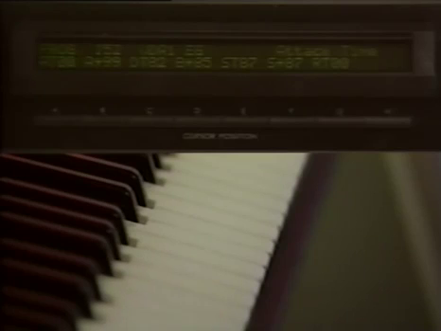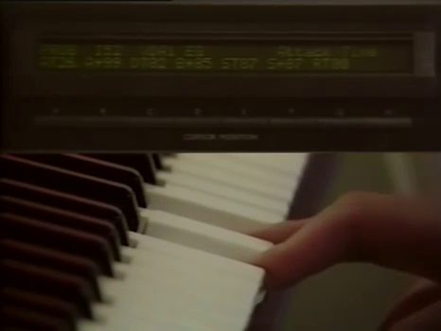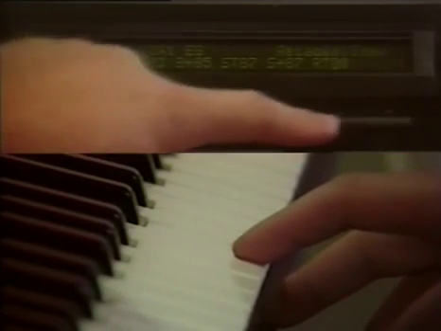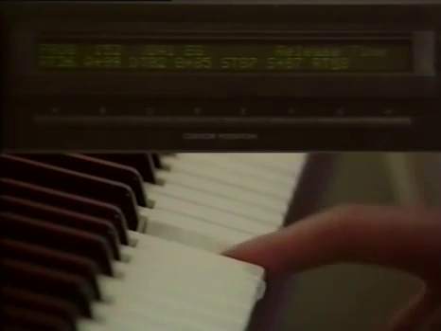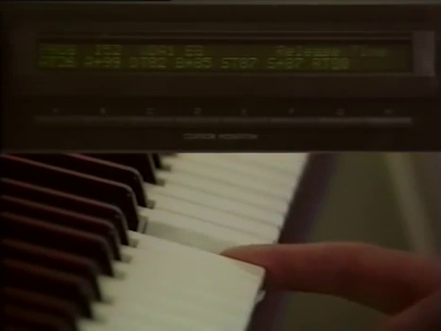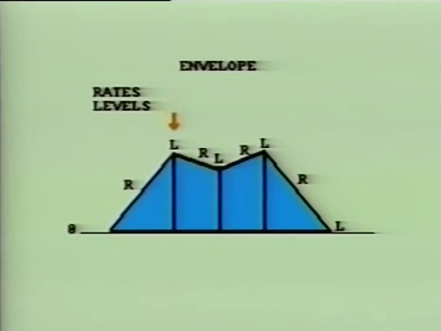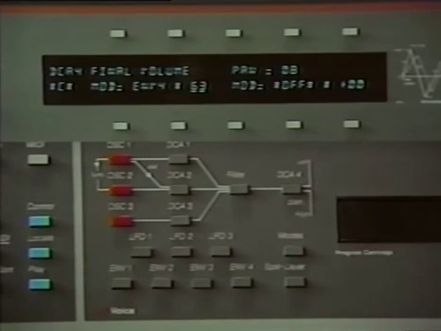So let's hear what happens to the sound if we slow down the attack. And if we add our little release, we select the release parameter. The same rules of volume envelopes apply, regardless of what the stages are named. We're dealing with rates and levels. The level of the volume is going from 0 to one level, to another level, to another level, and finally back to 0.